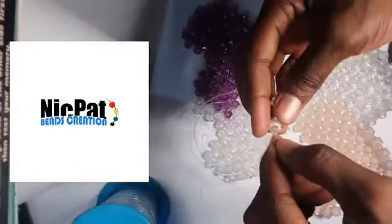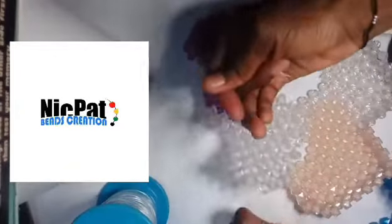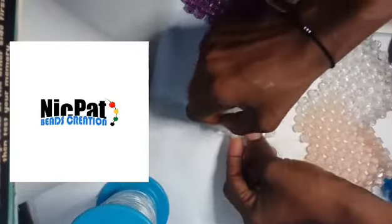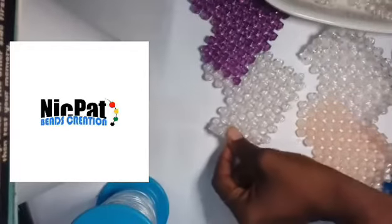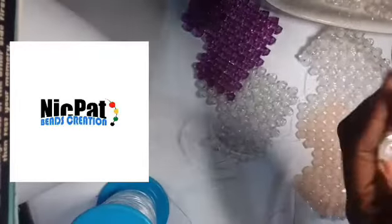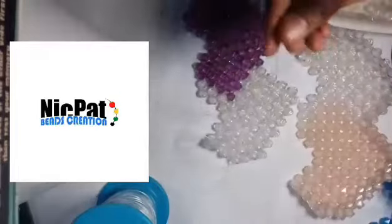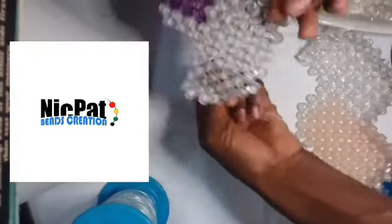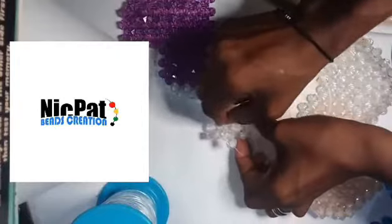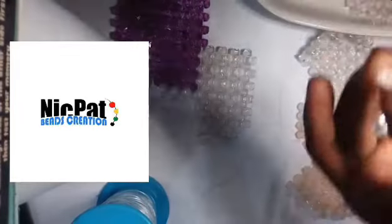This is my right, so I use my left fishing line to cross. As you can see, you pass it through the next bit. And you pick two. It's only at the starting that you pick three. All the rest to here is two. So you pick two and use the left fishing line to cross. As you can see, this is what you're going to do. If you get here, you pass it through 1, 1, 1, 1, and you pick 2, 2, 2, 2. So that's what you're going to form.